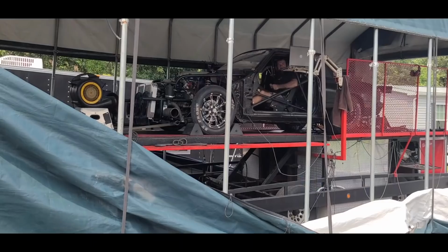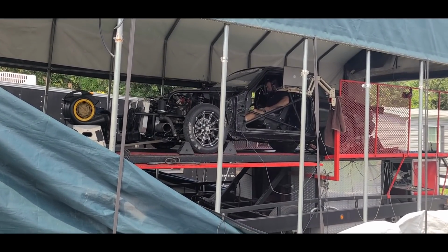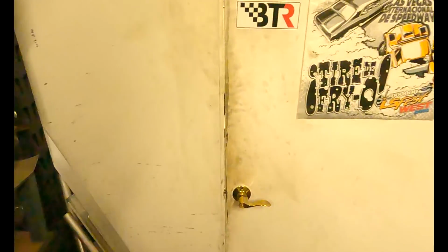Now, another little update real quick here with when I had tuned Keith's car, a video that we did a little while ago. And done some tuning on it, made about 1050 or so. He just went out to his first event and actually won his first event with it. I'm so proud of him, and we're so happy with the overall performance of it. But now, let's go check out what we're doing with the Legend.